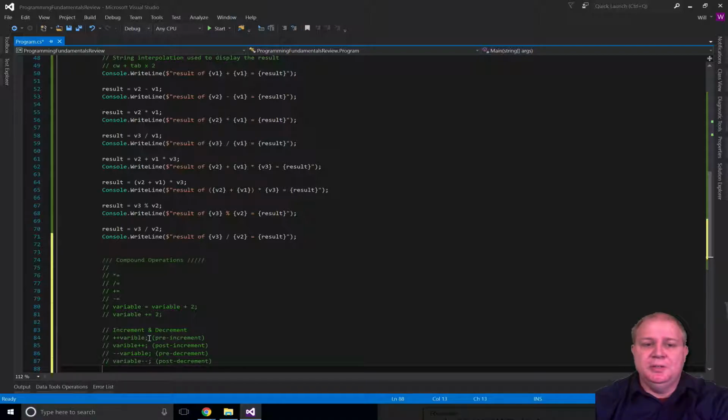So the main difference with these, the pre, if you're using it in an equation, is going to give you the new value of the variable to use in your equation. The post version is supposed to increment it after everything else. So even if it's used in a statement, the value doesn't change until after that statement has executed. So if you were to do something like a console write line and use the post-increment or decrement operator, you would not end up displaying the new value, you would end up displaying its old value.